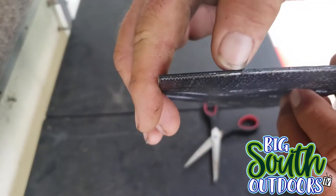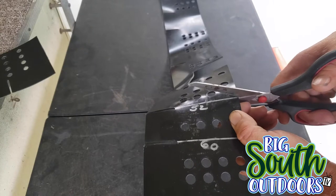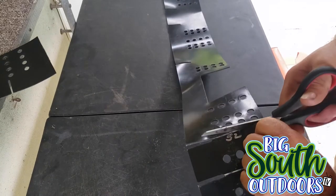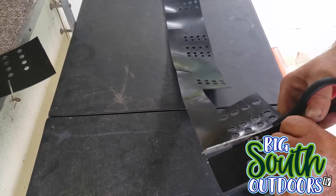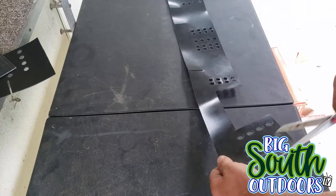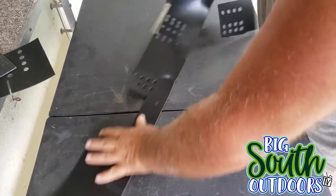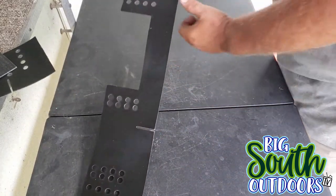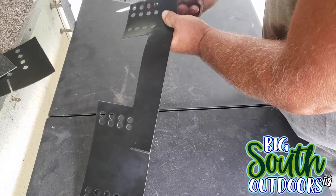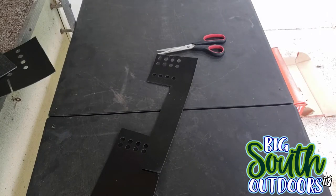It looks like it is fiber reinforced. The other side also has a line and you cut it on the 52-inch line. I like leaving the line because if I need to go back and shave a little bit off, I can — but if you cut too much off, you can't add to it. I did cut a little wider than I would have liked, so I'm going to turn it around and shave right at the line. Just that little piece right there. Next step is getting everything arranged and starting to put it on the machine.